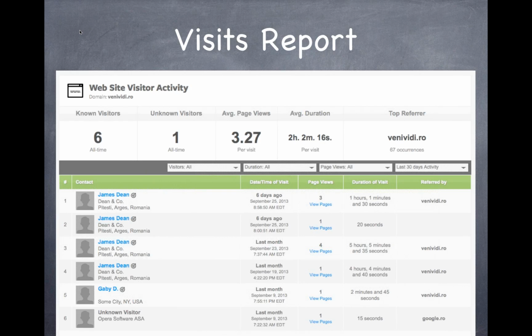Obviously, landing pages are more targeted to specific segments, but with Site Monitor, you can really get the most out of your website, I would say. Okay, so that's pretty much it for the basics. Again, if you guys have questions, please type them in, and I'm going to get to them at the end.